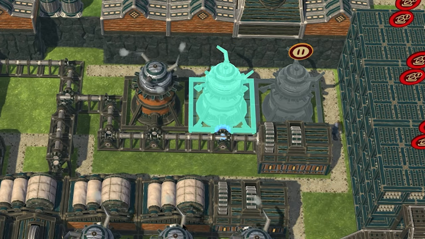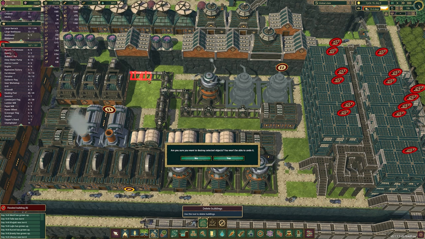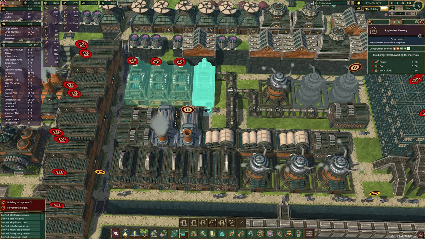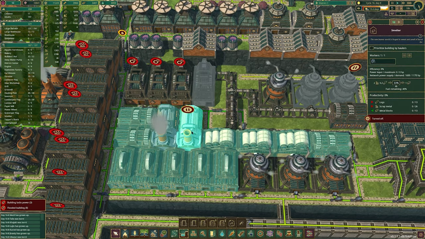I'm going to build another engine. And we're going to do another paper factory, but I'm not sure if it's necessary. Maybe we'll just go for another explosives factory. Got to make that a priority because right now everything's stuck. And that'll allow us to run a smelter and another smelter and another explosives factory from that engine.